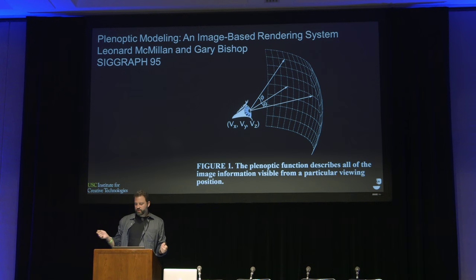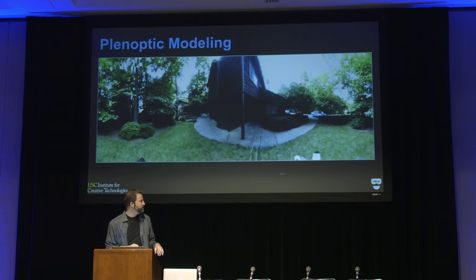From position X, Y, Z, you look in direction theta around the horizon and phi of inclination — that specifies a ray in space. Whatever color you see is that pixel's value: the amount of red, green, and blue. You can put X, Y, Z anywhere — in the Grand Canyon and read out thetas and phis to pull out a panorama of the Grand Canyon, or in the middle of this room. This is what VR cameras are trying to capture: pieces of the plenoptic function. They put together a VR camera at the time by spinning a video camera around and taking the middle section of the image as it went around, getting panoramas. They even moved it forward and back on a rail.